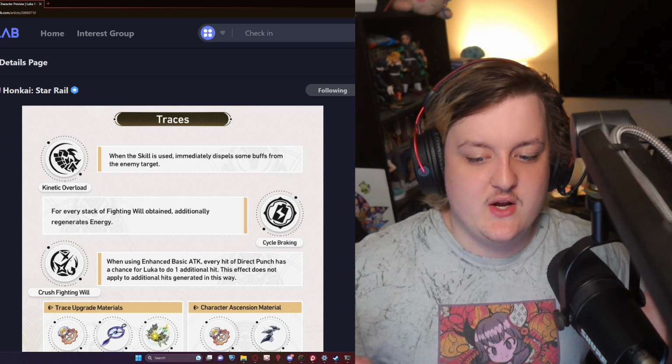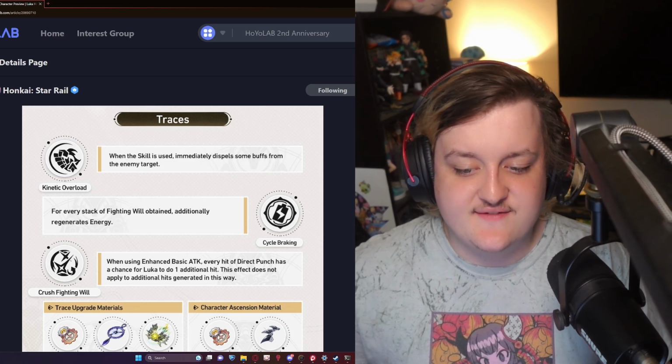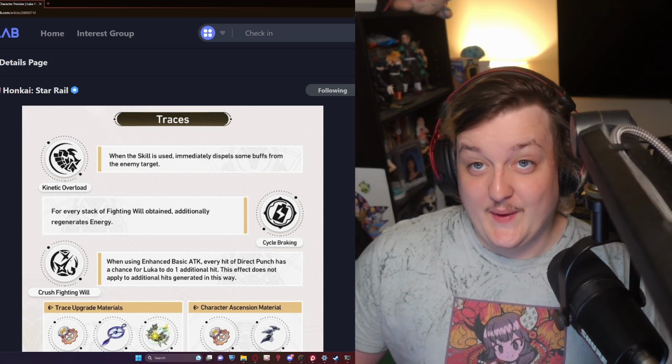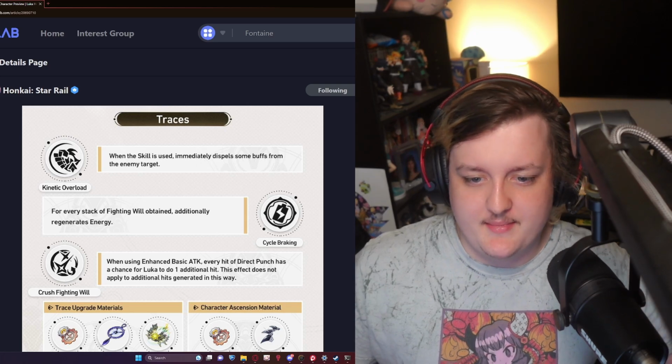And then finally, Crush Fighting Will. When using an enhanced basic attack, every hit of the direct punch has a chance for Luka to do 1 additional hit. This effect does not apply to any additional hits generated this way. Now, this one is also really strong. This is basically going to double his damage output whenever using the enhanced basic attack, right?